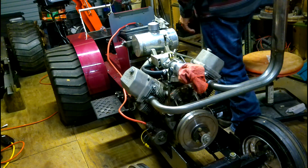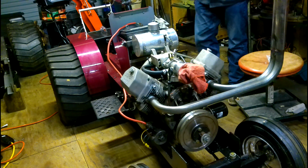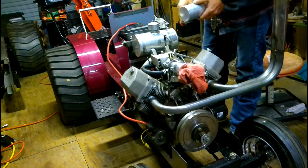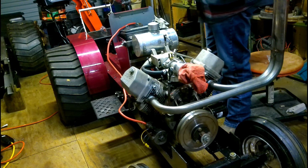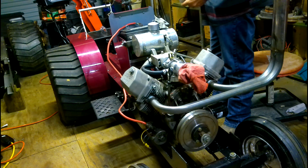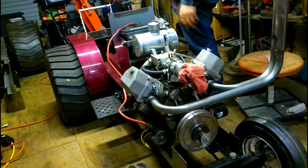That's a lot different from this little peanut tank to this tank. This tank will supply that motor. This little one couldn't hold enough volume, so we'll just keep making different tanks until we get something that's going to supply it. But I do believe that this is going to supply it.